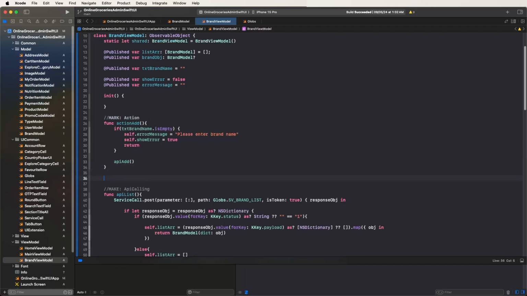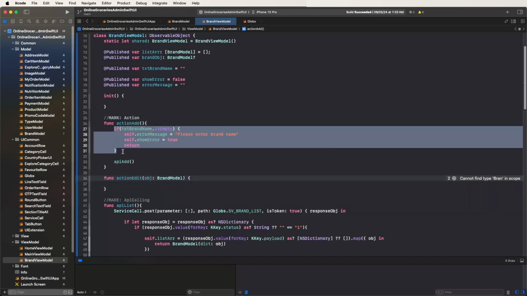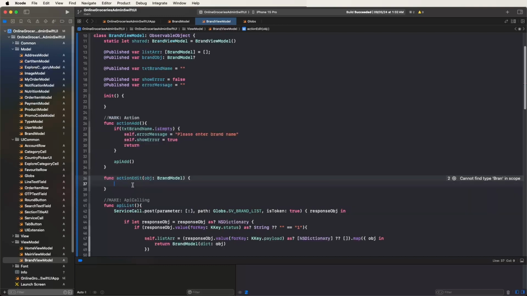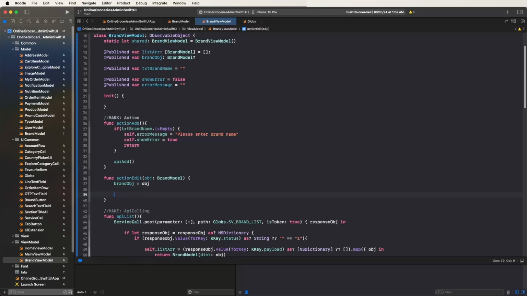Same as this, now create the functions for edit and save the brand objects. Write the action edit and view, passing the brand objects, brand models, object is equal to brand models, like this set. Now check again, set the brand object dot object, like this passed, and also check the if conditions.